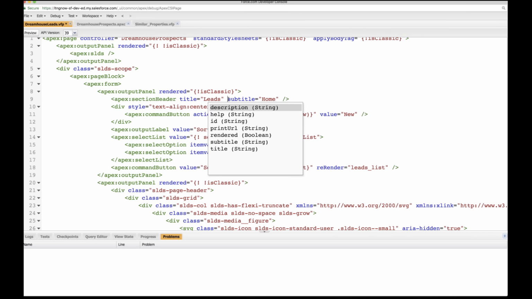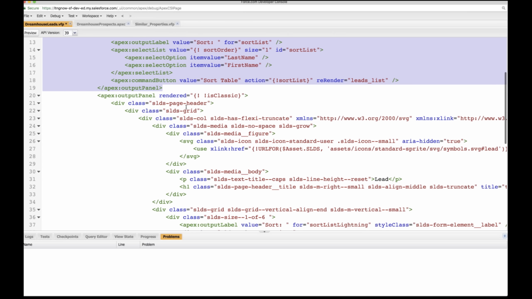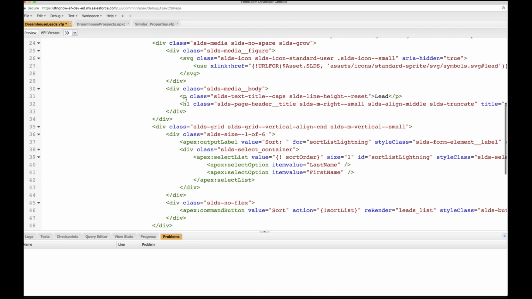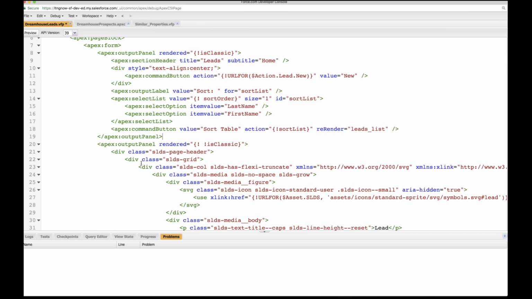And so when you have those situations, what you're going to want to do is exactly what I've done here. Have some conditional rendering for a piece of the page to only be rendered in Classic or only be rendered in Lightning. So here is the page header in Lightning. And you'll see it is just a bit more code here than just that simple bit that we had up here. And the reason, again, is because we're using the markup from SLDS. So what did I do? I ran over to that page header section that I showed you earlier. I simply copied and pasted that over into my document and modified it to meet my needs. Okay, so that's sort of the idea.